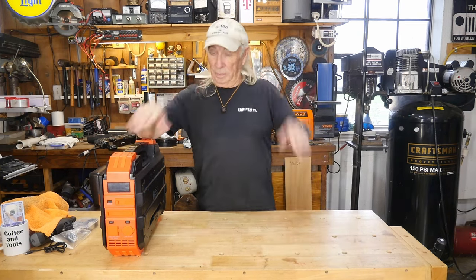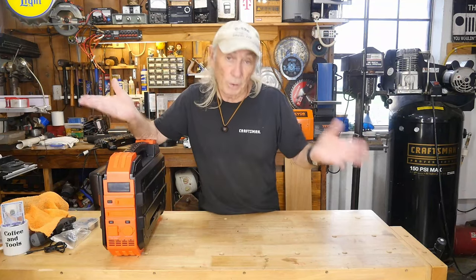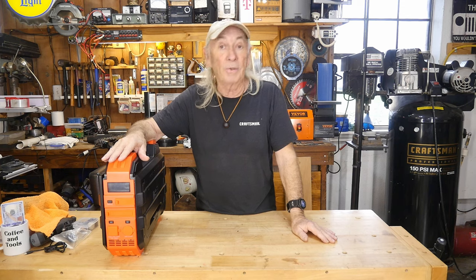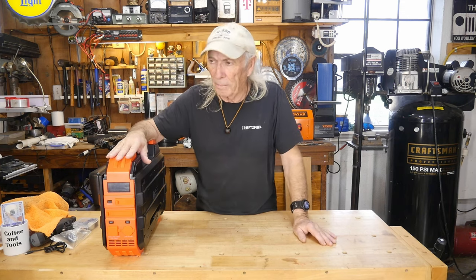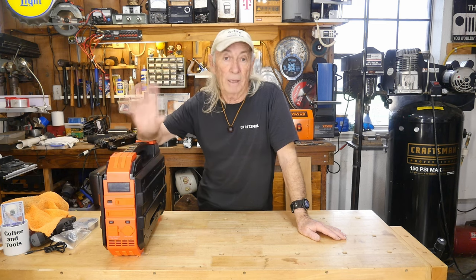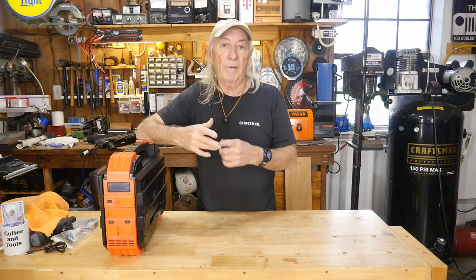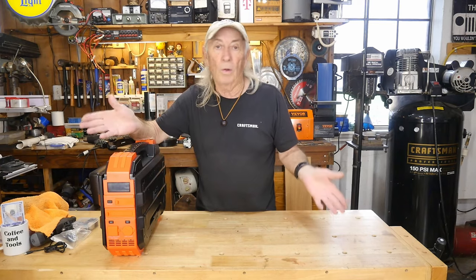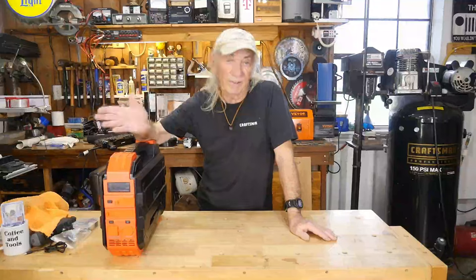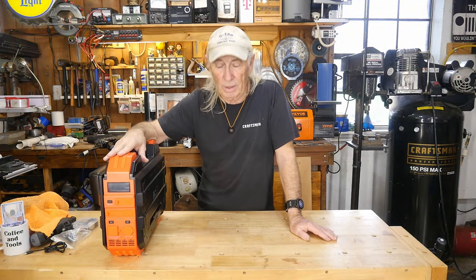Howdy folks, this is a really interesting situation. The power went off the grid locally over the whole area here in southeastern Texas about 10 o'clock this morning. It's about two in the afternoon right now and it finally came back on, but in the past four hours I've been on the computer and the internet, my wife's watching TV — everything's just rolling like normal, because we have solar generators.